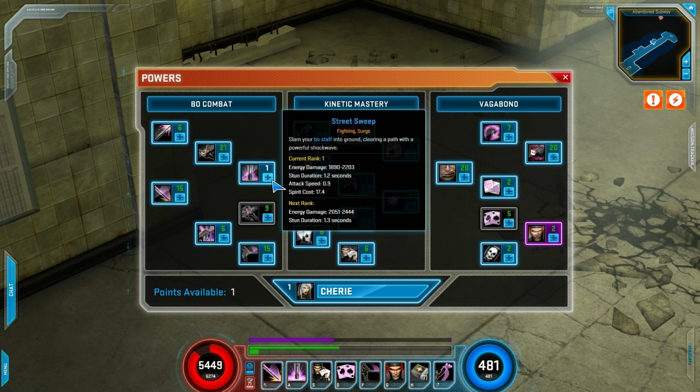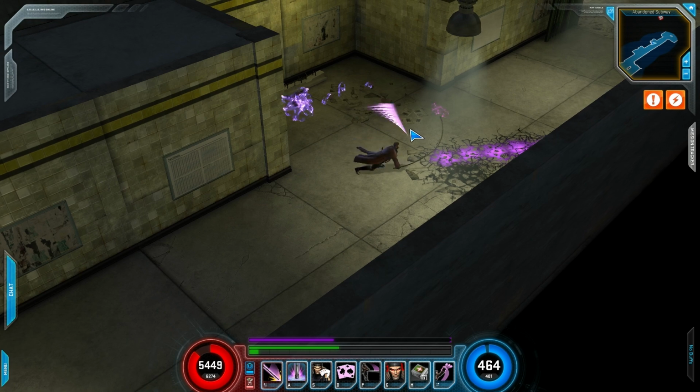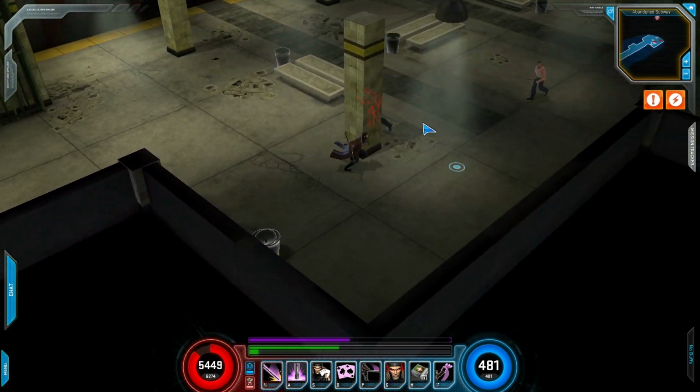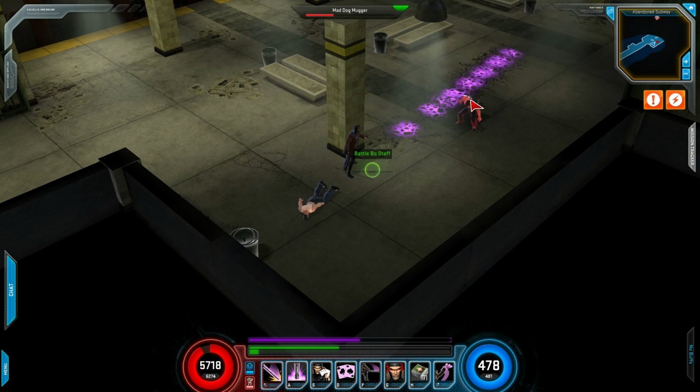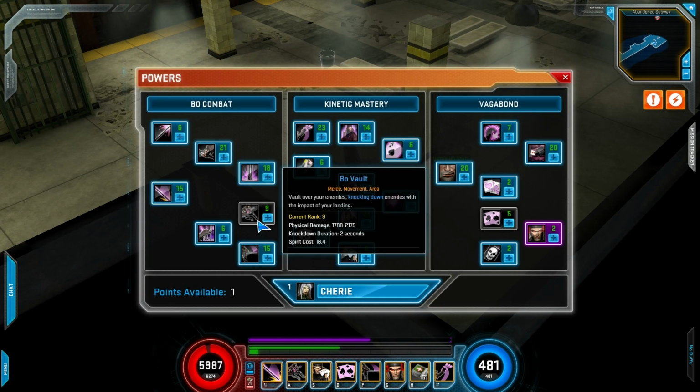Alright, and at level 8 you'll be able to get Street Sweep. This is a fighting and surge power, again, works with that bar at the bottom. This does energy damage and it stuns the enemies. As you put points into it, you'll increase the energy damage and the stun. This is what it looks like. Whack. And let's use it on some enemies, as usual. Stunned, stunned, stunned, unstunned.